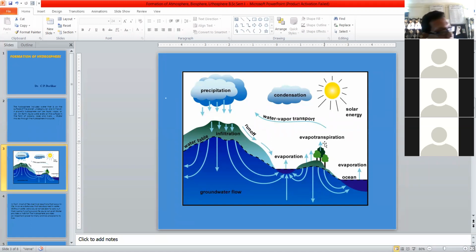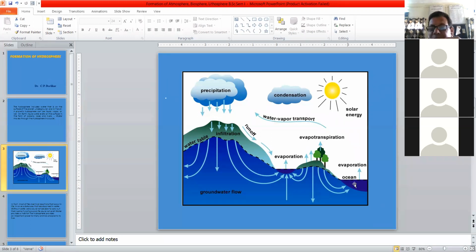And evapotranspiration is nothing but evaporation by temperature due to the plant. Because of the plants or trees which penetrate into the earth, water comes from the root, is transferred to the stem, and then from the stem to the branches and leaves. This process is called evapotranspiration. Evapotranspiration is defined as the evaporation of water by plants, also known as transpiration.